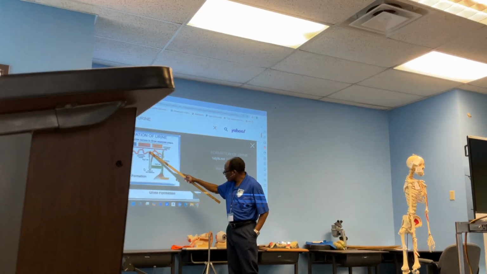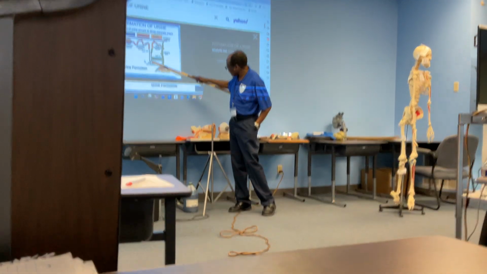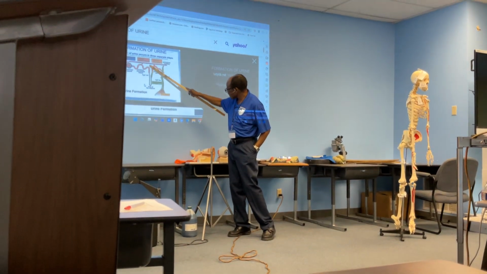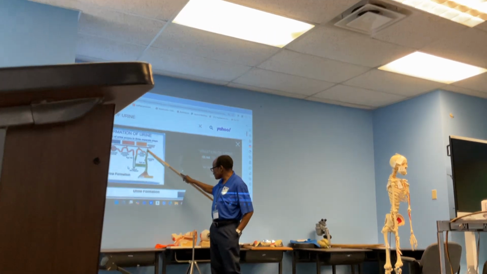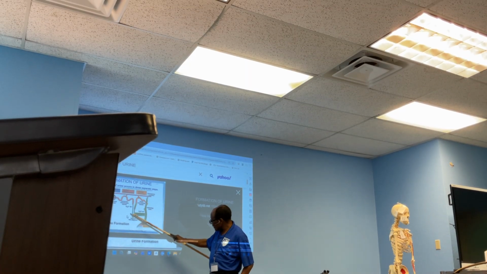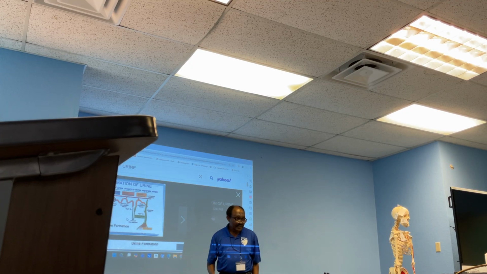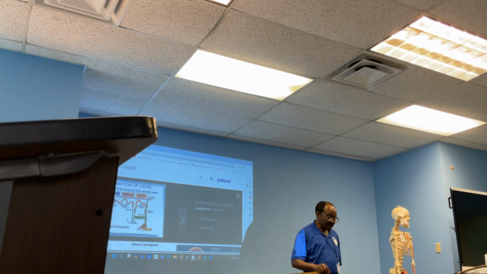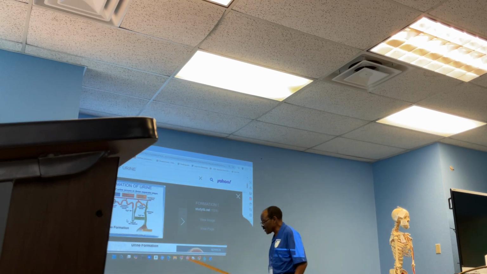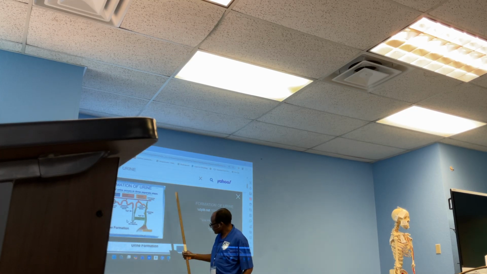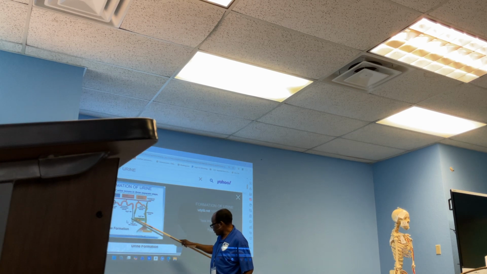So then it starts to form a straight path which makes another U-turn here, another big loop, and then it descends here and then it ascends here. It comes down, it goes up, and then it starts making loops again and it joins this one. So this loop is called loop of nephron. Sometimes they used to call it loop of Henle, probably by the person who first noted, studied and discovered it and put it into the scientific literature. So this is the loop of the nephron or loop of Henle.